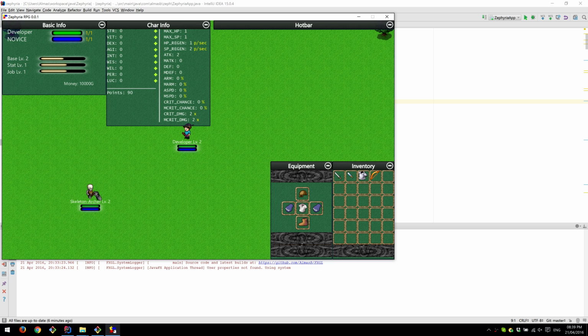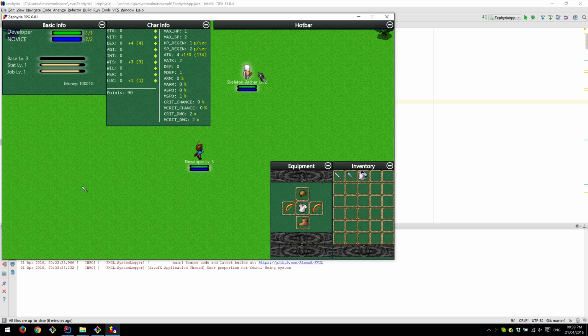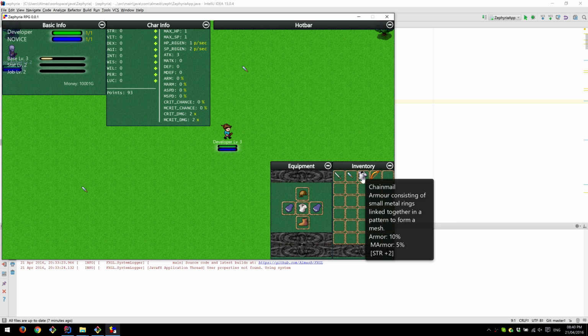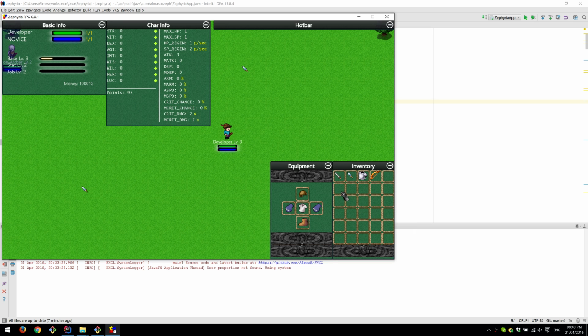So if we just kill this skeleton archer. There are some basic animations, they're not refined yet. By default, as you can see, we're dealing only 0 damage. So if I equip the bow, I can try to attack it with a bow, which is actually overpowered. So it'll kill that monster. If you noticed when I equipped the bow, the attributes changed slightly. If you hover over the items, it will tell you what they are, with description and various stats associated with them. There aren't many items in there, so there isn't much content, as I might have said.